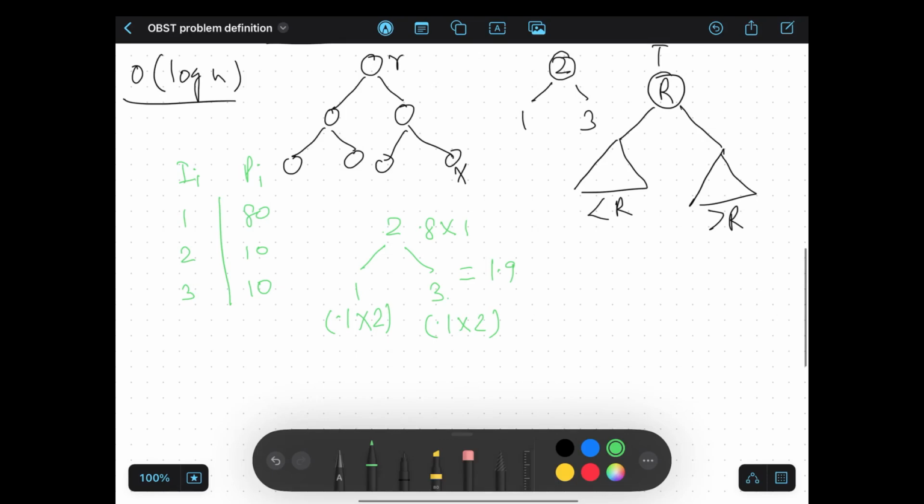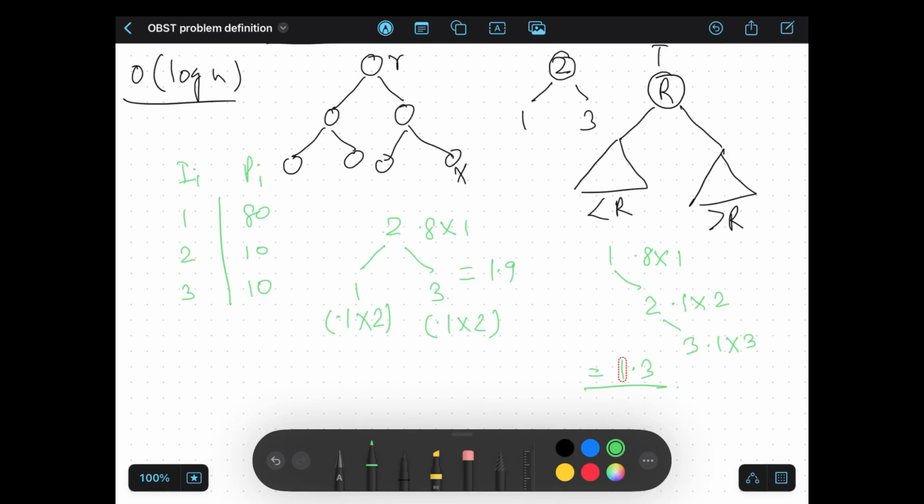Let's say we create another tree which is something like this. This is not balanced, but let's see. So the probability of 1 coming is 0.8 and its search time is 1. Probability of 2 is 0.1 and we take 2 operations to find 2, and probability of 3 is 0.1 and we are going to do 3 operations to find 3. So then the total is 1.3.